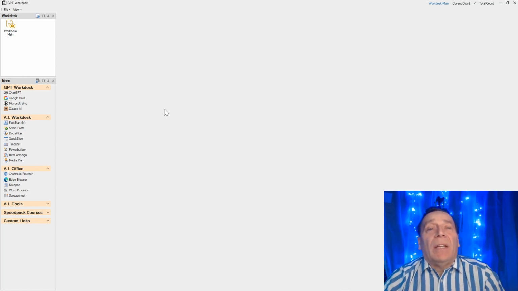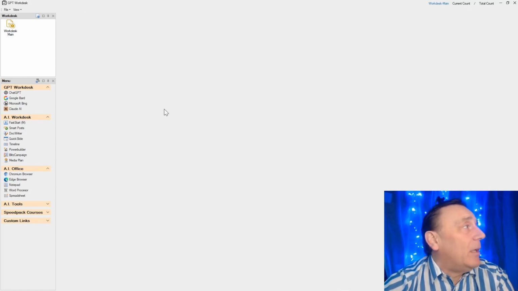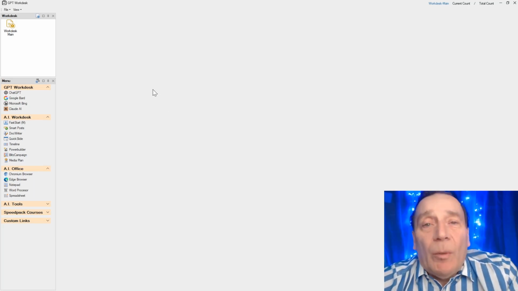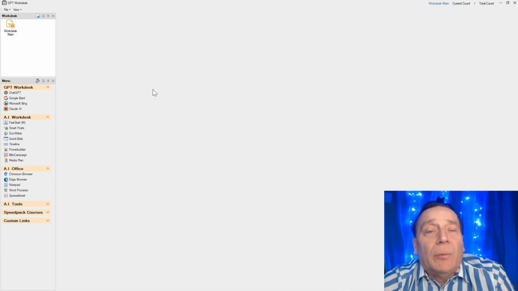And then what we're looking at here is, and it's a little small, but you can still see it, the GPT Work Desk. This is a software development specially made for our members, and we will use it everywhere because it is a replacement of 5 browsers and Microsoft Office or Open Office or whatnot. Everything is compatible, so we don't do anything special, but we bring it all into one work environment.